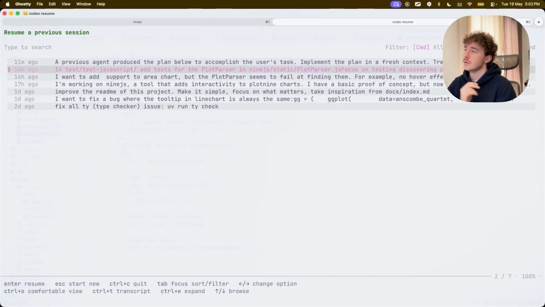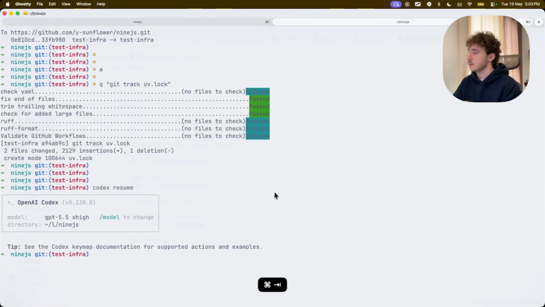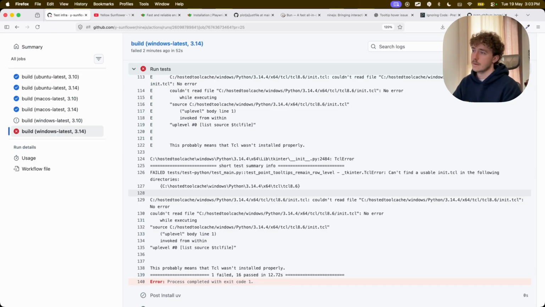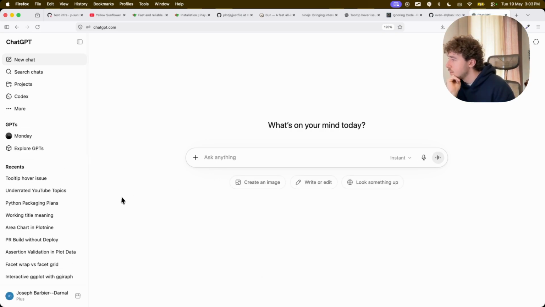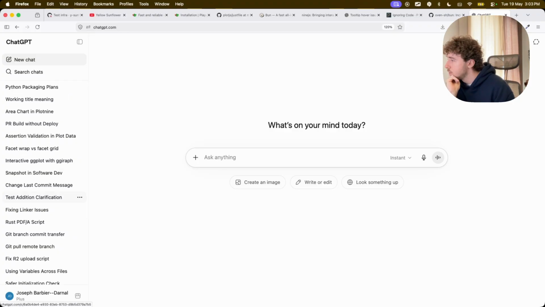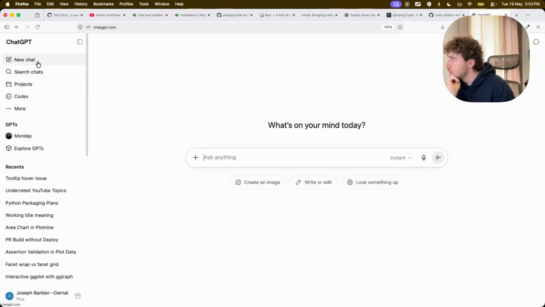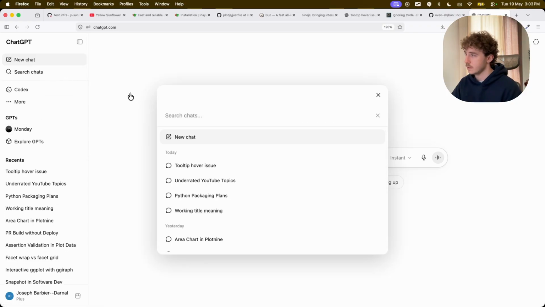I'm looking at the history of my chat with Codex because I think I already had this issue before, and yeah, maybe it was with ChatGPT actually. Let me check. How do I look for something specific? I can search. Okay, here it is.